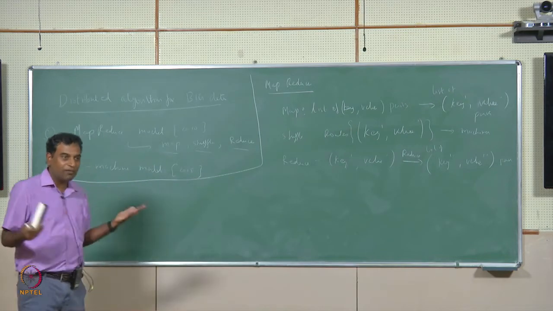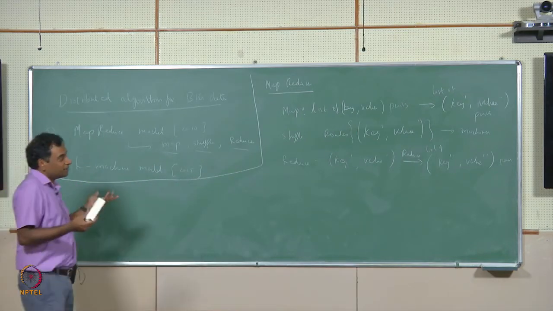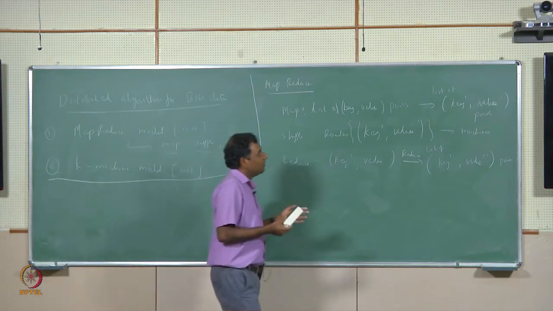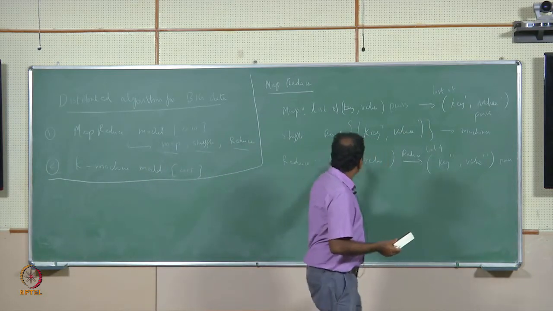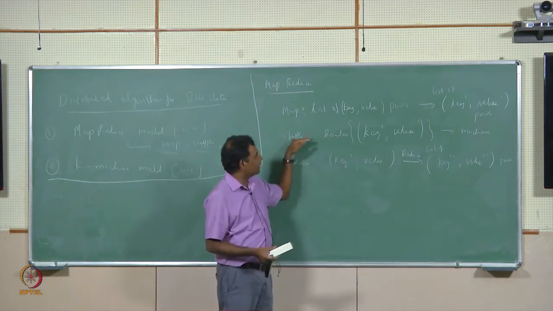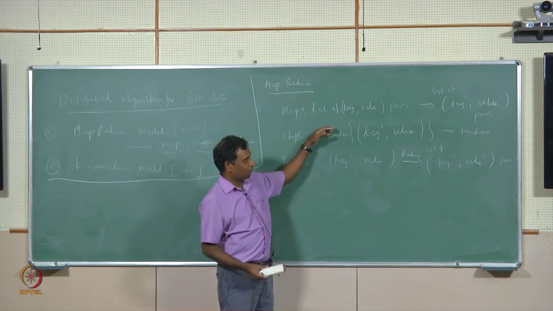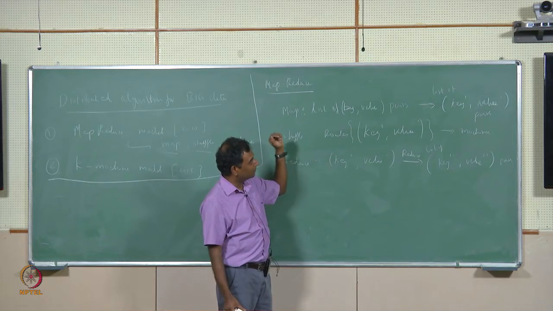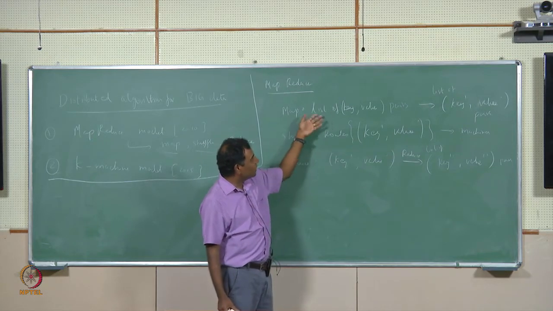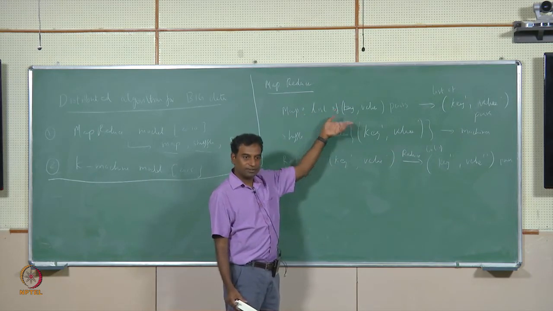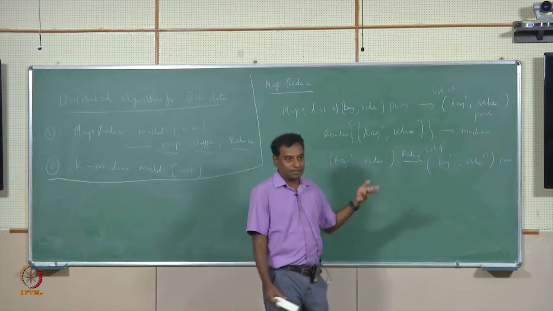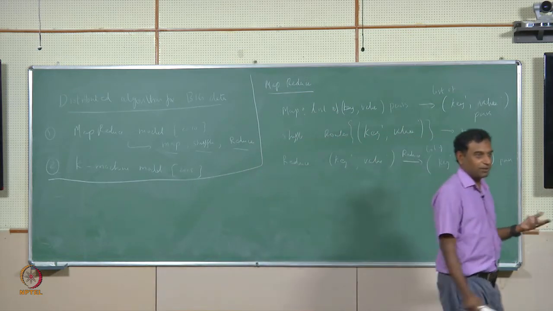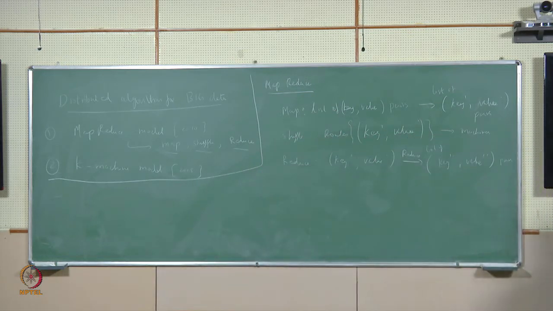It is a very simplified computation model. Why was it defined like this? We will see that the shuffle phase is transparent to the programmer or the algorithm designer. You only have to write the code for map and reduce, and that's one of the reasons why Hadoop and MapReduce have been very successful: I just have to write code for map and code for reduce and then just feed it.